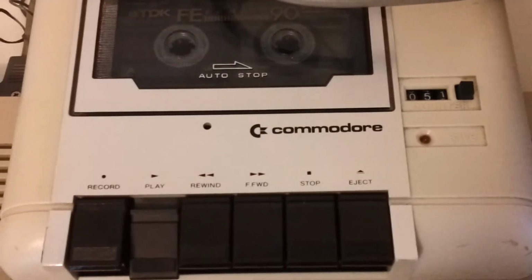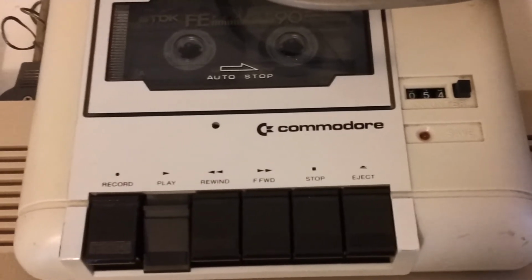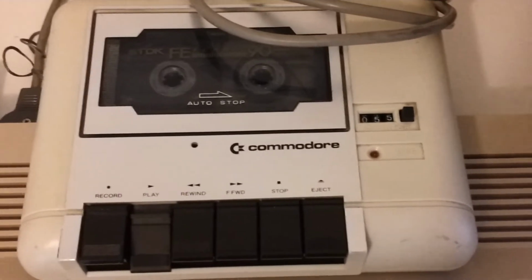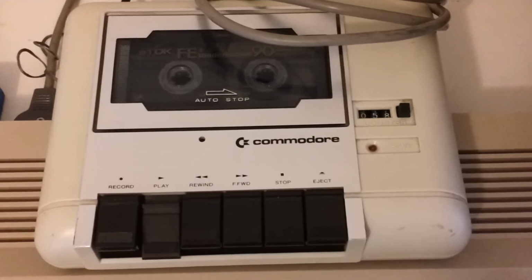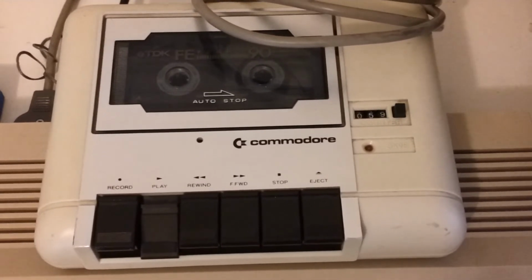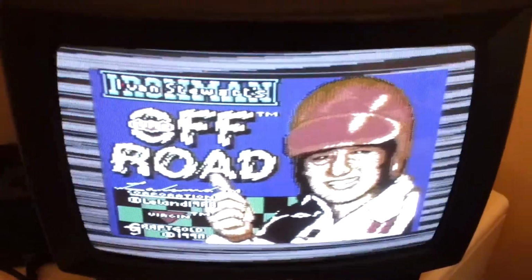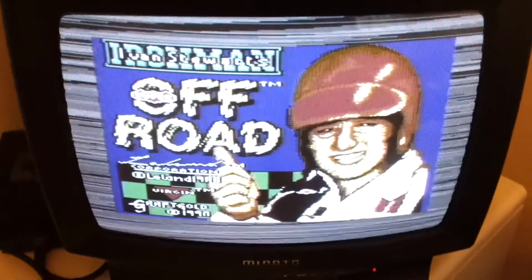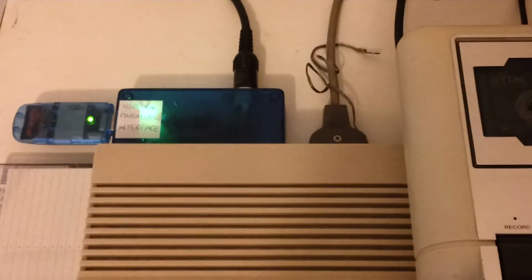Need to get to 67, I think it was. So it's nearly there. That's about it. TAP file mastered with USBhost-64 and my TAP writer.